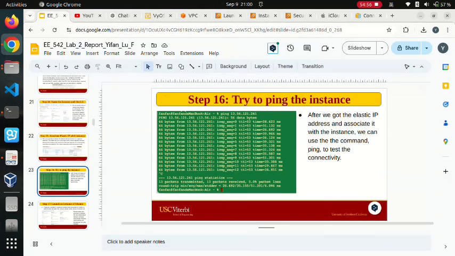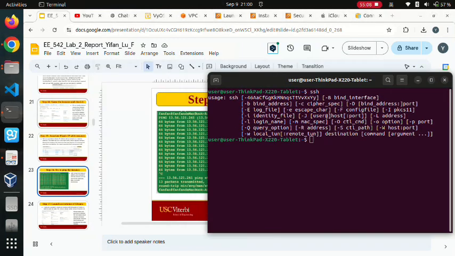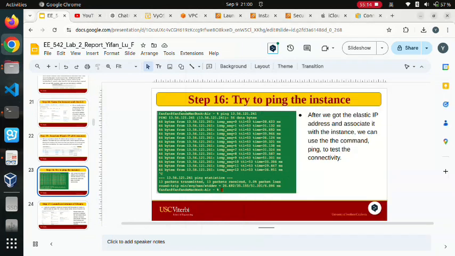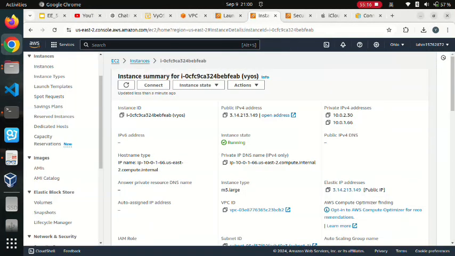Okay, the next step is to try to ping this instance. Why do we need to ping? Because we have to make sure we can visit this IP address. Let me just use the ping command and the IP address here. Let me copy this one.